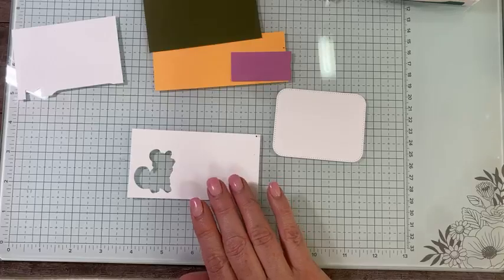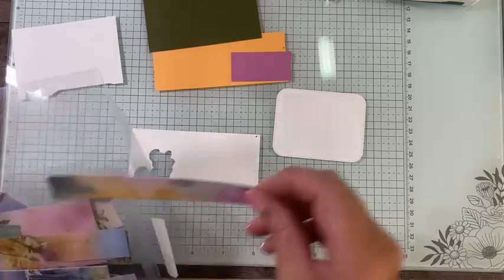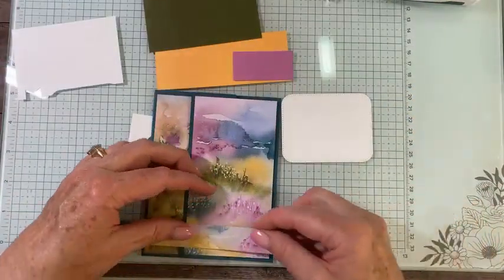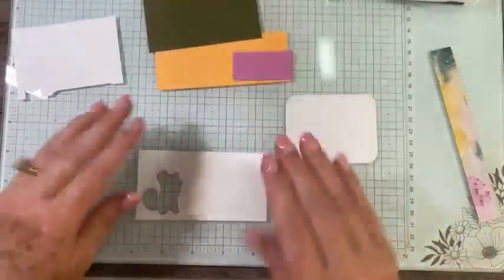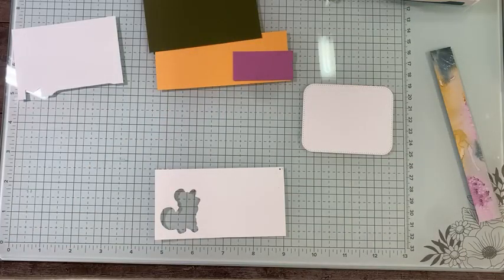And we need one other scrap of that designer series paper. Let's see, I need to grab one of those. Maybe one that we used. Let's see, I just need a piece that goes, yep, I want this piece right here. Okay, because we're going to stamp our sentiment on this and we want this to blend right in with our pattern. Okay, so let's go ahead and stamp in basic gray our little mouse.